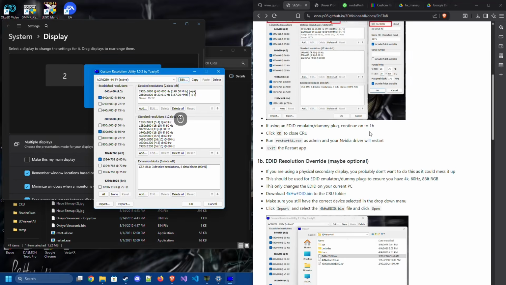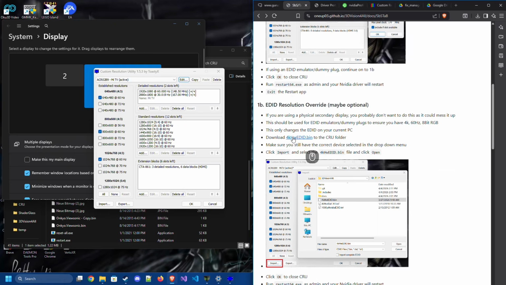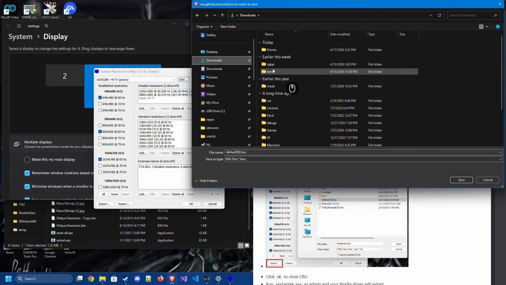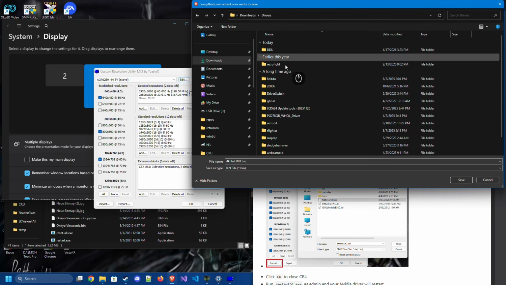Now we're not going to exit yet. We're going to download this 4K EDID bin here. I'm going to just throw it in Downloads, Drivers here. It doesn't matter where you put it.